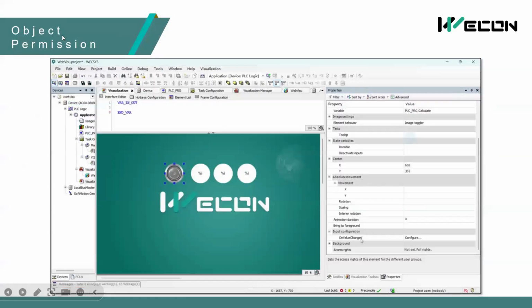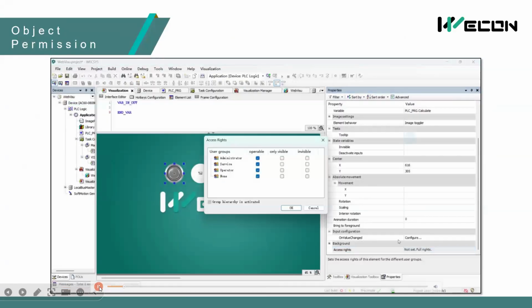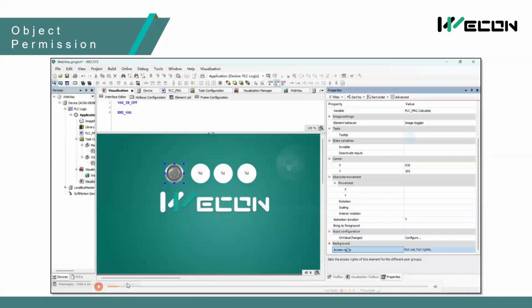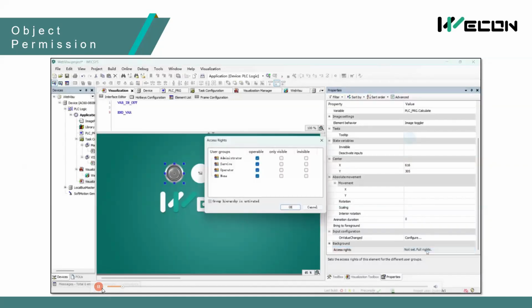And for different groups, we can set different rights of the project object. For example, for this button, we have these access rights, and then you can associate different rights to different user groups.